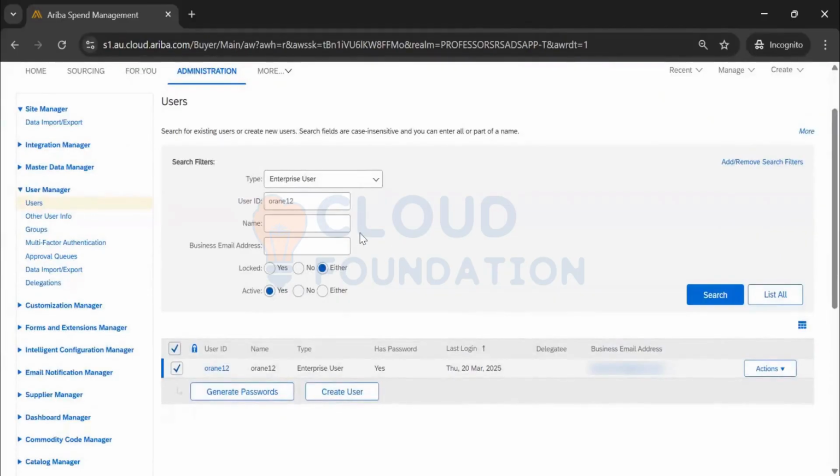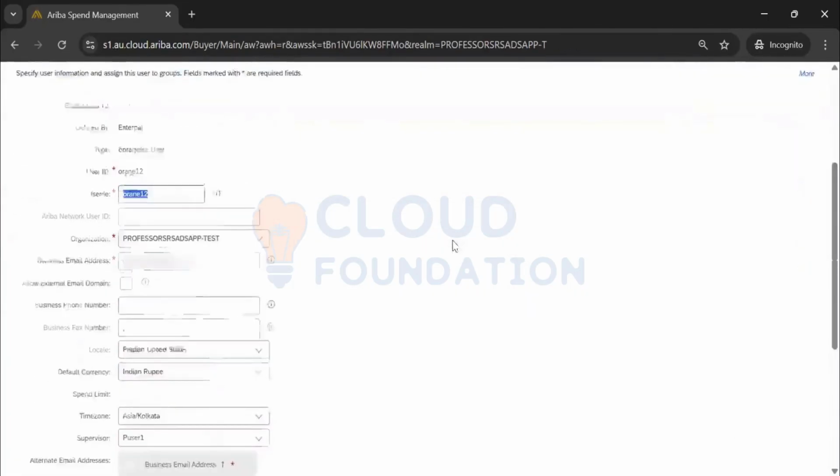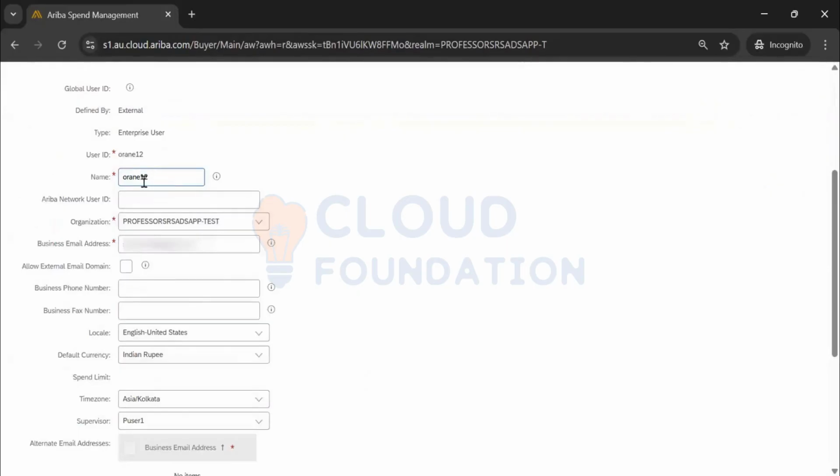Now this user, when I click this edit button, since we started with A12, this is the unique name, the user ID. You will not be able to change it here. Most of the companies create the user ID as buyer 1, buyer 2, buyer 3 and put the name of the particular buyer, Sanjay. So buyer 1 Sanjay, if Sanjay is leaving that organization and somebody else is coming, then this is replaced with Ramesh or Suresh or something like that.